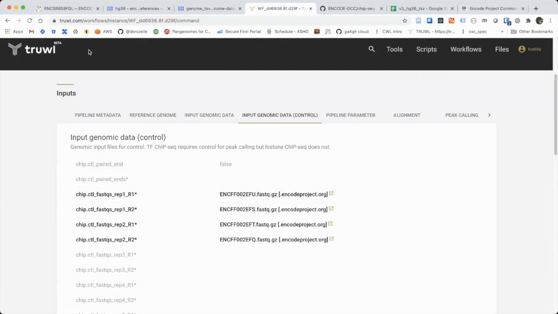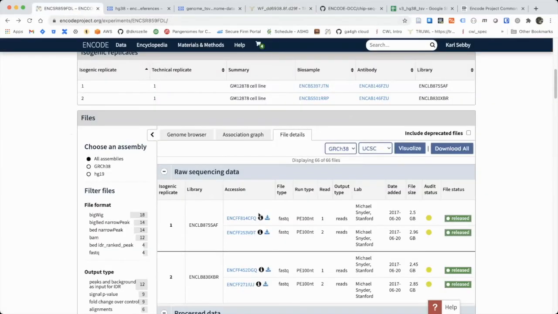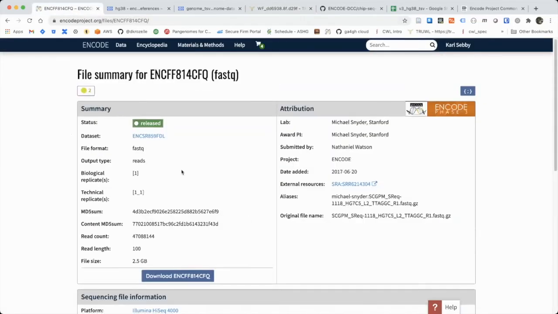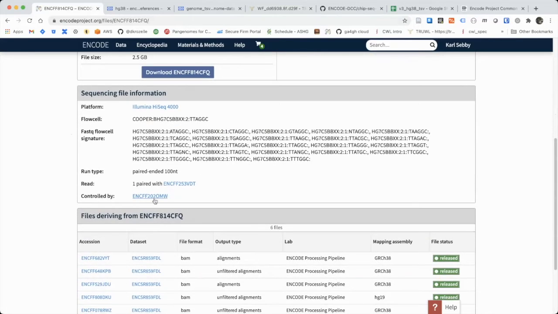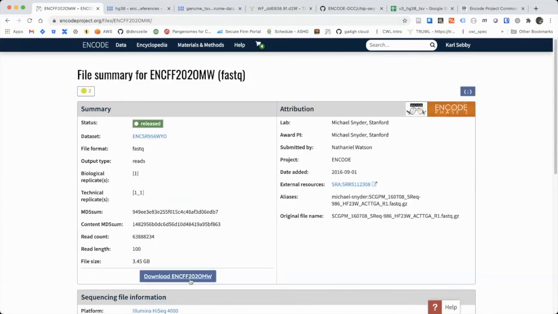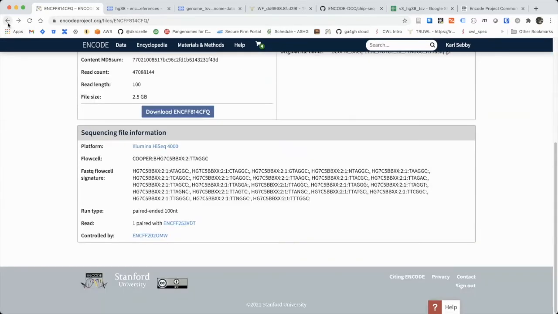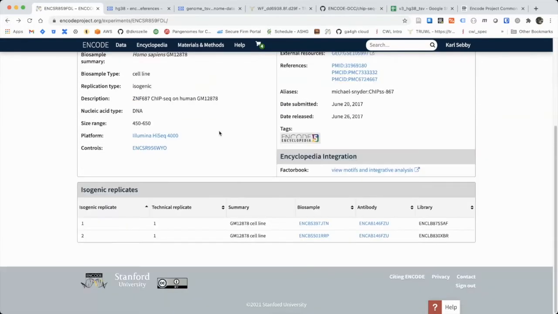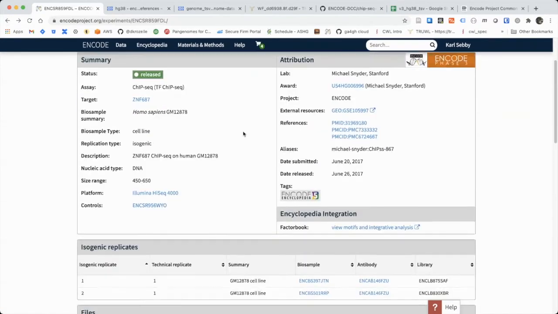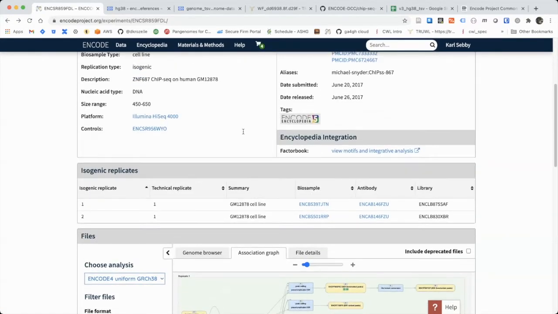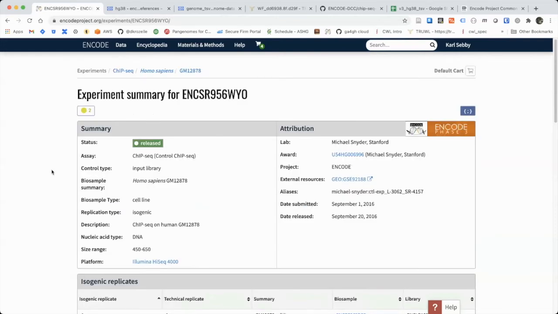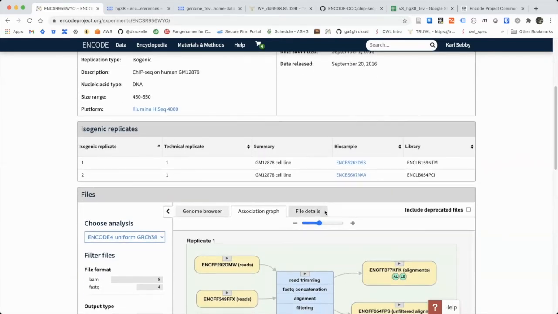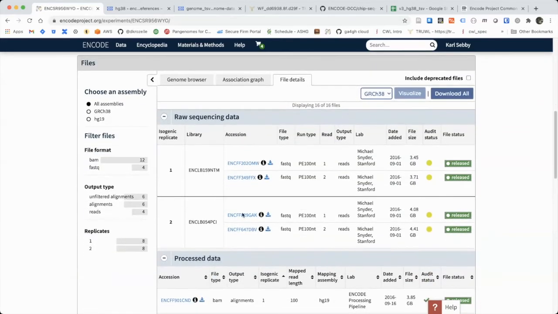So there's a couple of ways to get to these. The first is each one of these, you can actually click on it and you can go to this controlled by link, and then you can get the URIs from this download button. So you can do that individually. There is more of a one-shot way here. So if we go to controls, here's a number that now has file details on all four controls for all four of those reads. So I'm going to grab it straight from here.